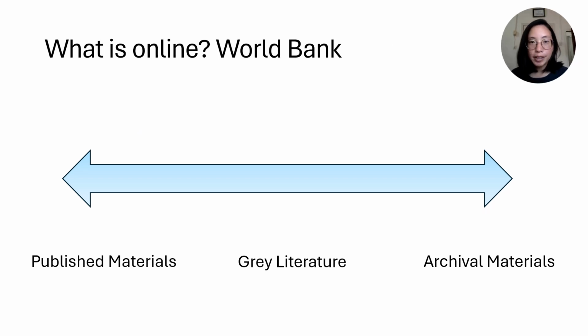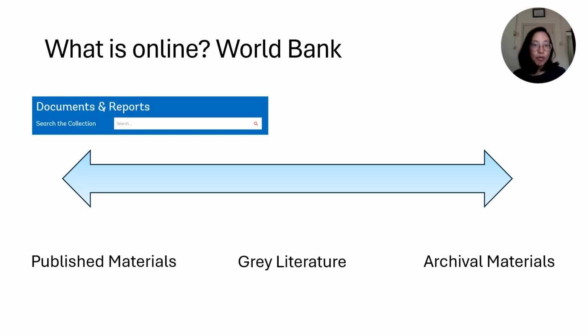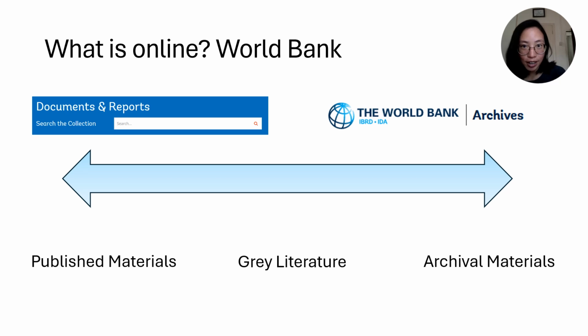Finally, the World Bank is probably the most elaborated in historical data sharing. You will find published documents and reports, digitalized archival folders, and oral history by just clicking into the history section of the World Bank website. The World Bank itself was aware of the difference between published documents, gray literature, and archives. The published documents and gray literature are under the heading of documented reports, whereas the archives are in the archive section.